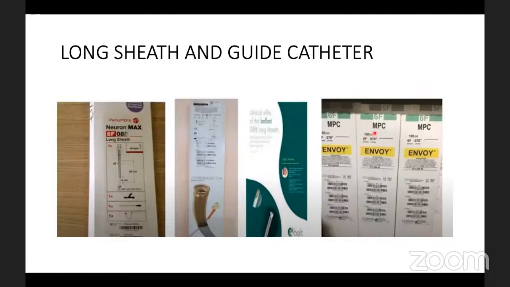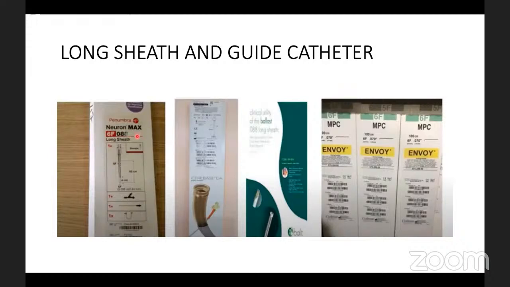So coming to the first guide catheter, this is the Envoy. It is based on a steel platform. The advantage of a steel platform is that it doesn't break, but it has the property of not being kink resistant. It doesn't have a shape memory effect. So the Envoy has two zones. It has very good pushability. Whatever force we transmit is transmitted to the catheter, but trackability is poor because it is non-nitinol based. So now this is the Envoy catheter. We can safely park it in the petrous ICA. Then this is the Neuron Max.